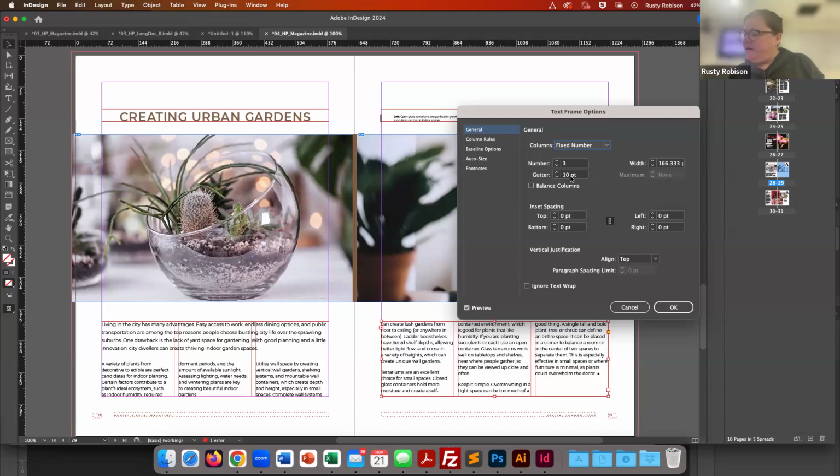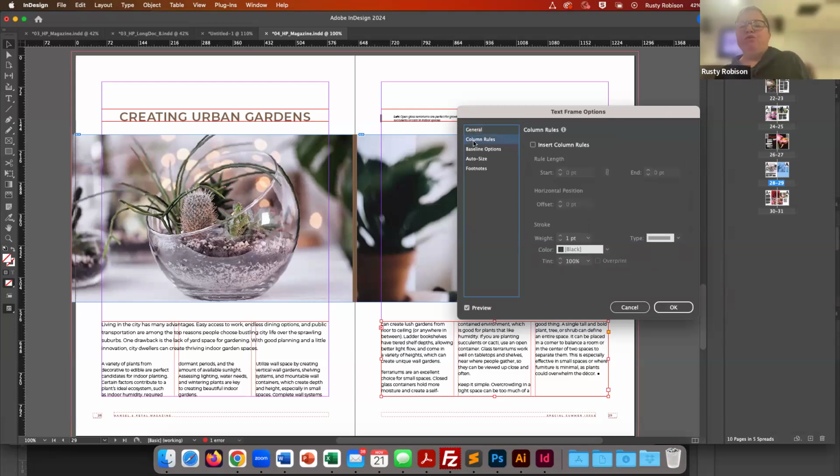I can add a rule. So right here it says column rules. So a rule, we're not talking about rules in the sense of you should do this and you should do that.